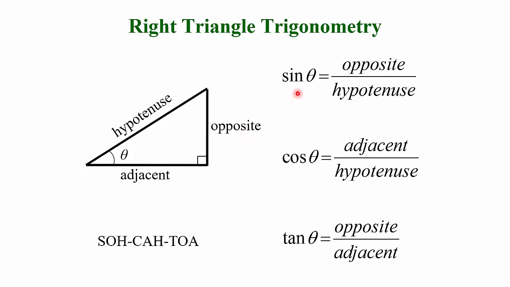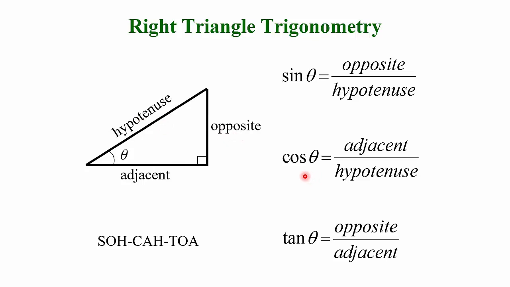And so the trig functions sine, cosine, and tangent are defined in terms of ratios of the sides of that right triangle. The sine of that angle theta is the ratio of the opposite side to the hypotenuse. If this angle is 30 degrees, the ratio of the opposite side to the hypotenuse is always going to be 1 to 2. The hypotenuse is always going to be twice as big as the opposite side. And so you might not know what the sides are, but you know what the ratio is if you know that that angle is 30 degrees. And so if you know that the hypotenuse is 20 meters, you know that the opposite side was 10 meters.